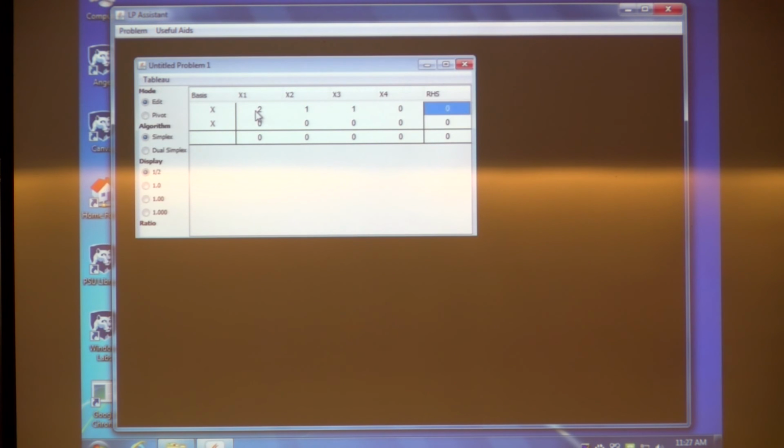You have problems like this, and then you have to show me all the tableaus that you use to generate this problem, okay? -4, 4, 1, and 5. Is that right? These are the constraints, and your objective function is 1, -2, right? Did I type it correctly?